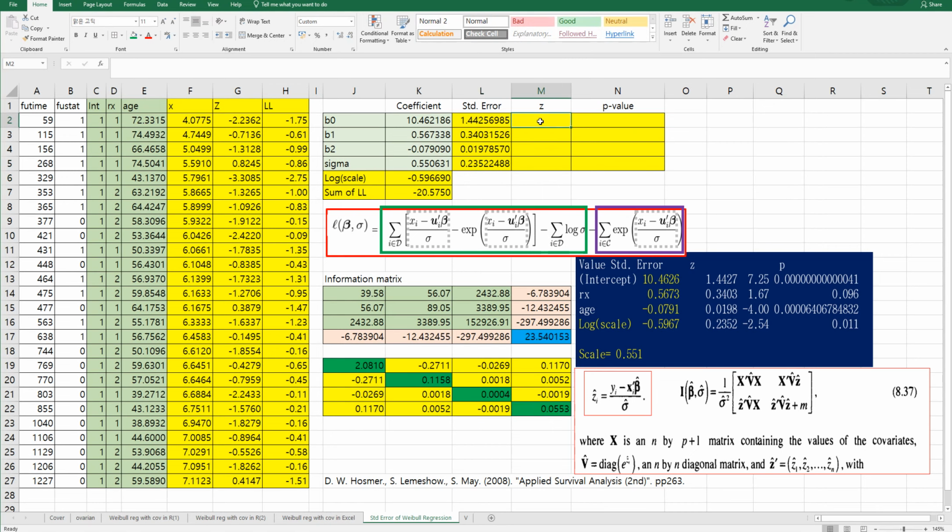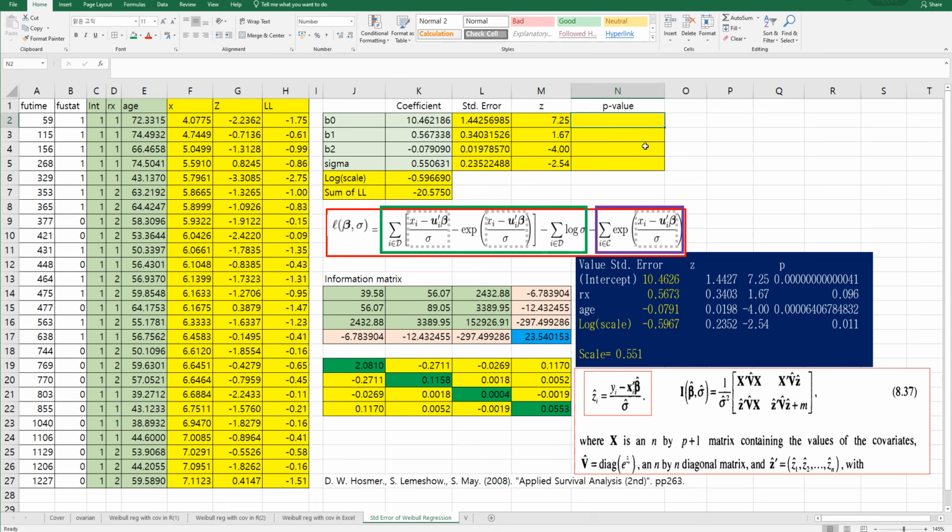Okay, then the Z value can be calculated by coefficients divided by standard error. And again, in R, actually, we use log scale. So let's change it to log scale of standard error. Okay, so this is the same as R output.